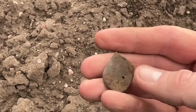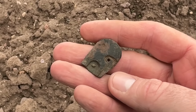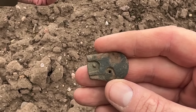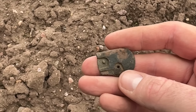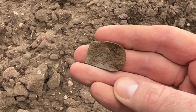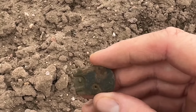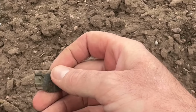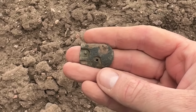Looks like a face, a door, a badge. To be honest, it almost looks a bit like a spoon handle, but then yeah. I don't think it is with the holes in it. It's maybe part of a belt fitting. And those little holes, they're rivets that hold the leather to the belt, maybe. But well, it does look like it's maybe got a wee bit of age to it. One to show the museum, Simon, along with your lump of bronze. It's a lump of bronze, no? No, your lump of bronze that you got earlier. So, well, and a part of this, do you think? If anyone knows, let us know.